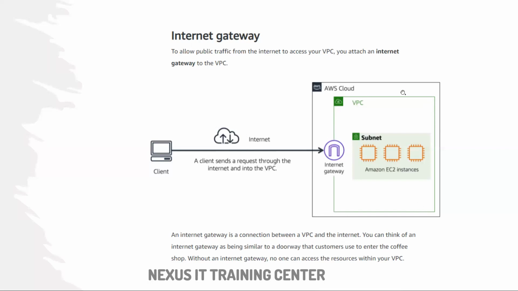So isang box siya na nandun lahat ng mga instances. Okay? You can think of an internet gateway as being similar to a doorway. Let's say, before kang pumasok sa SM Mega Mall, merong entrance, di ba? So doon papasok yung customer. You can also have multiple entrances, multiple gateways, pero not ideal dito. Without a gateway, no one can access the resources.